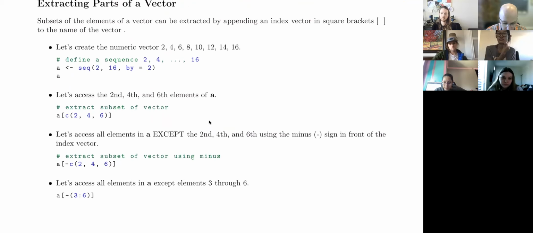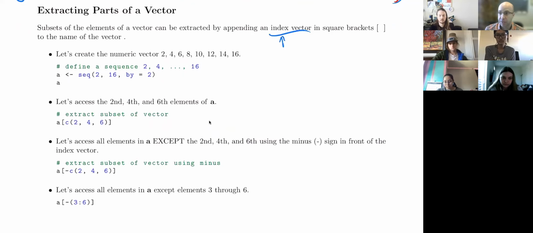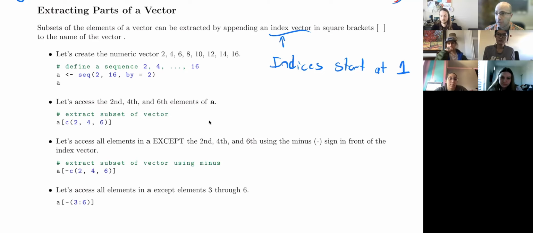So there are lots of ways that we can extract, or what are sometimes called slice, things in R. What's important here is that when we're indexing vectors and arrays, indices start at 1 in R. For those that have done stuff in Python, things start at 0 in Python, which is actually extremely inconvenient from my point of view. When you're working with a matrix, you always need to subtract 1 from what you really want to call it in Python, whereas in R, the first element is the first element, the second element is the second element. So I think that works pretty nicely.